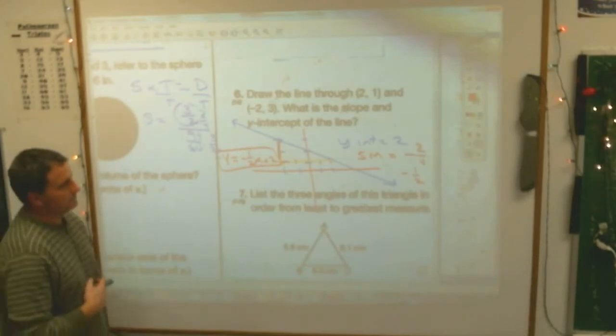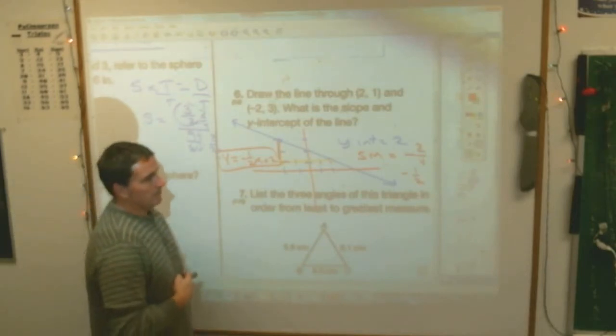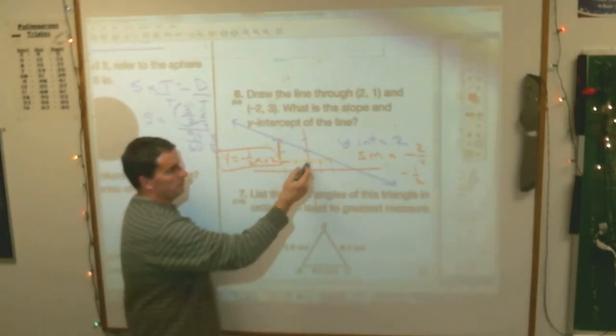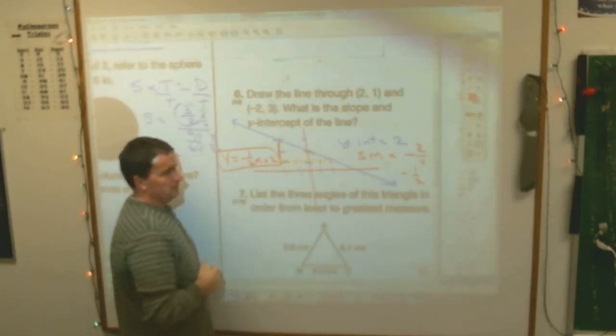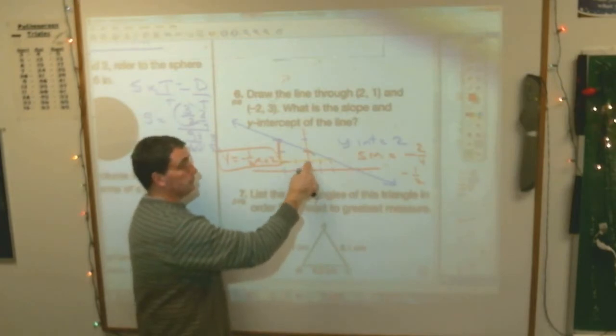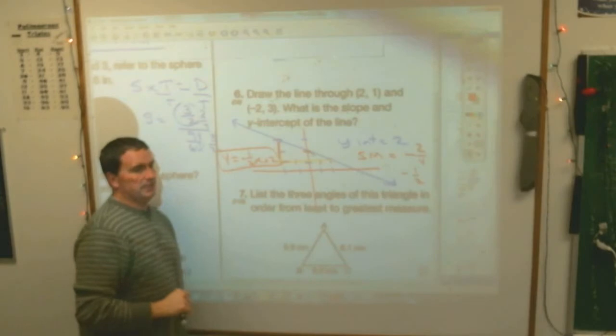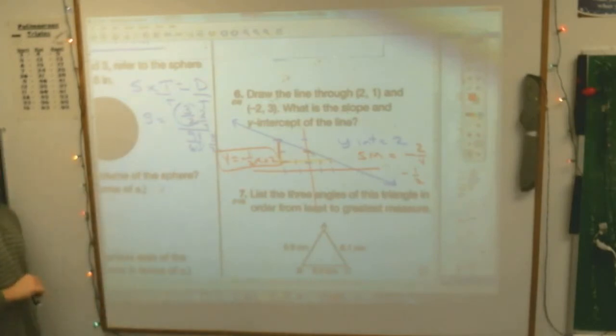Evan, so when you're counting for the y-intercept, you count spaces. Oh, yeah. 1 space, 2 space. You can't count hash marks, because then you'll go 1, 2, 3. Yeah, I counted the hash. You can't do that. It's only 2 blocks up, it's not 3. That's why I count spaces.